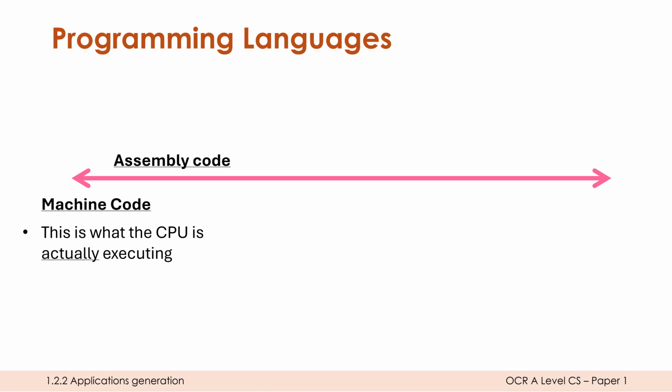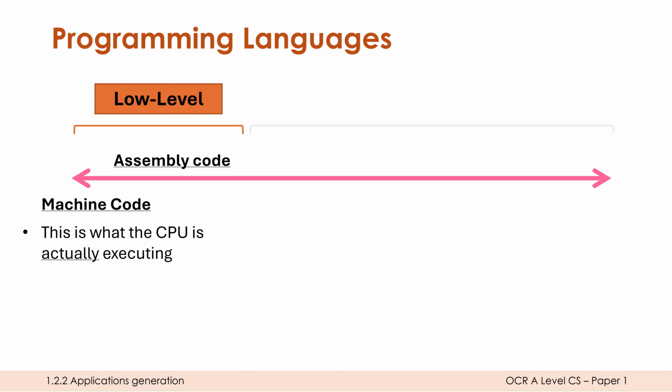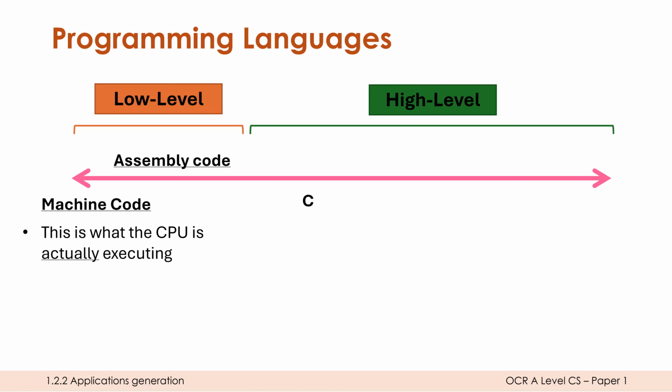We've also got assembly code. We'll talk more about assembly code in upcoming videos in the paper one playlist. You've got to learn a little bit of assembly code. This is slightly detached from machine code, but is a little bit easier to understand for a human. But both assembly code and machine code are referred to as low-level programming languages. And these contrast with high-level languages, which are the languages you would have heard of. Arguably, they sit on a spectrum where some are a little bit more abstracted than others, but these are all categorized as high-level. And in our upcoming video, we'll talk about pros and cons of this as a paradigm.